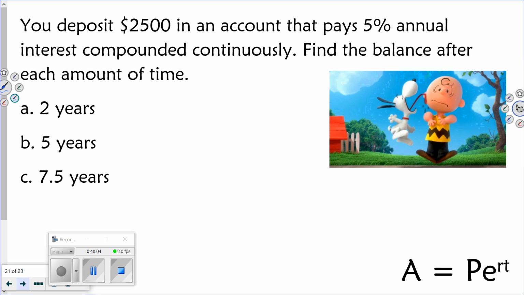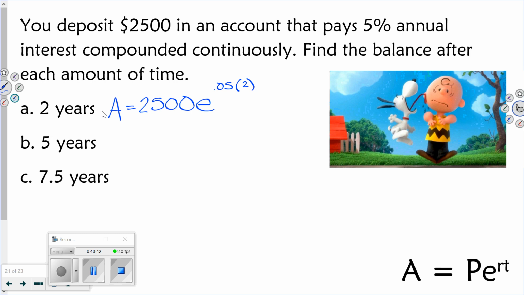So we're just using the continuously compounded formula. So my initial amount, my P, is 2,500. Then it's E. You don't substitute anything in for E. The rate was 0.05, and the time is 2. Now, when you're typing that in your calculator, you do not need to do 2,500 times E. You can literally just do 2,500 E. It will automatically pop it up to an exponent, 0.05 times 2.